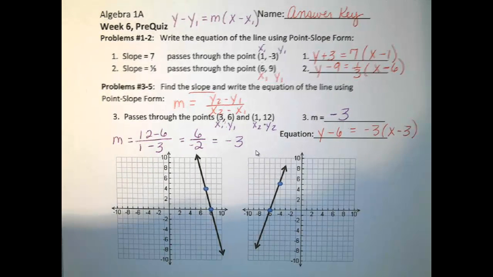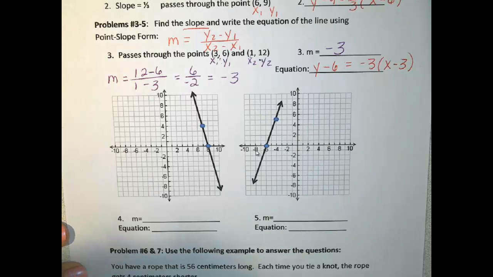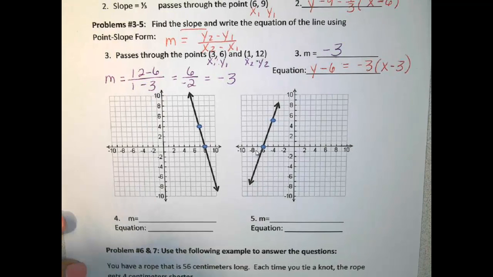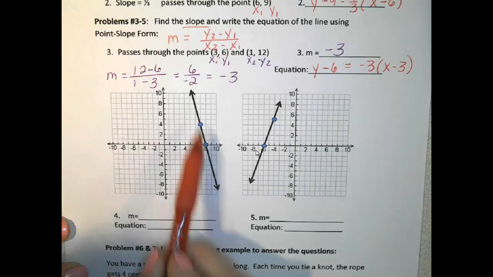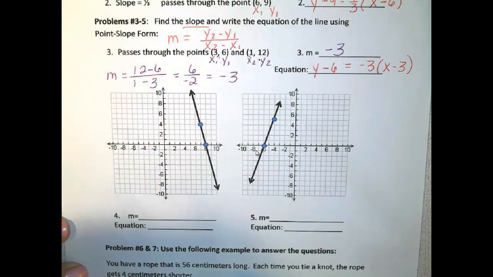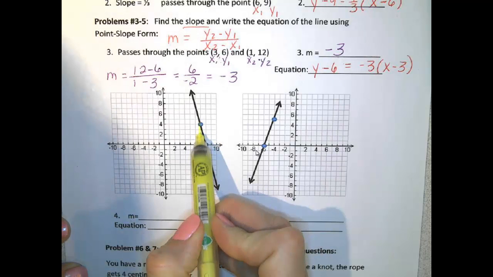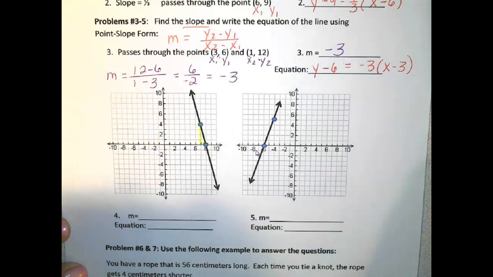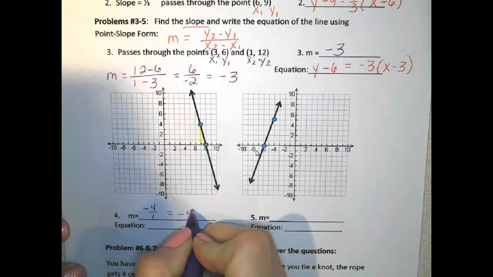The next two problems, you are given the information in the form of a graph, but this is really a lot like problem 3, because first you need to find the slope and then you need to write the equation. So there are two steps to completing these problems. First, I need to find the slope. I can do that using rise over run, or I could name the points and use this formula again. Since I have a graph with a nice picture, I'm going to use rise over run. So for this first one, if I start up here, I'm going to go down 4 and over 1. So my slope is negative 4 over 1, which simplifies to negative 4.